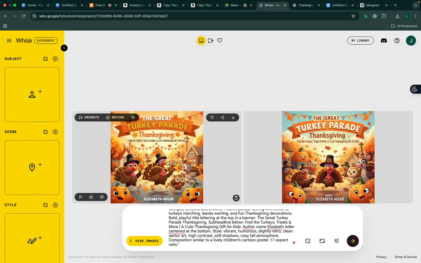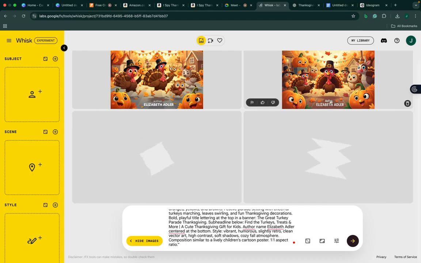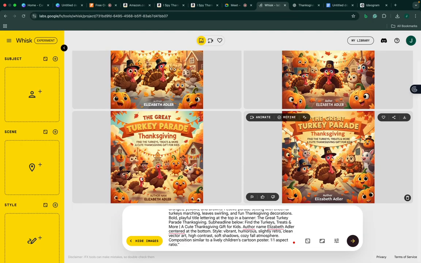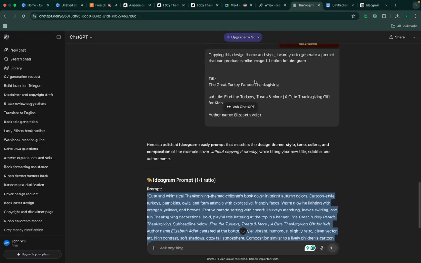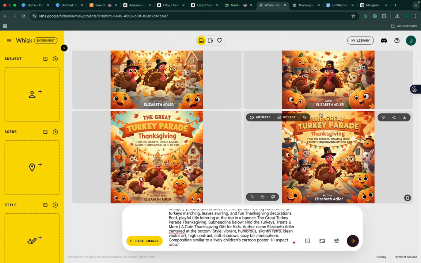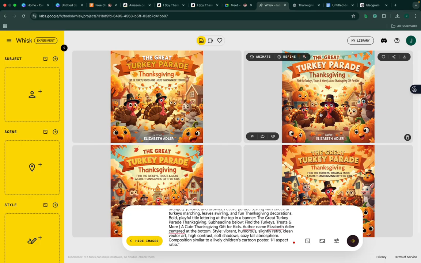Okay, this is what ideogram gives me. You see, it's even adding author. Who asked you to add author? It's just going to give me the name, but it went on to be giving me author. So, The Great Turkey Parade, Thanksgiving, Find the Turkey. Now, if you look at it and you check the book, you look at the color scheme, that's why I add that theme. Theme is the color and the tone.